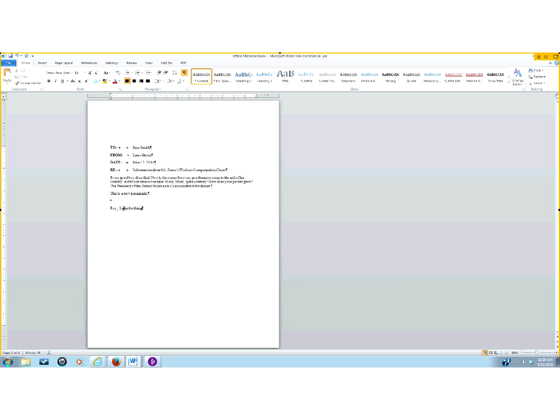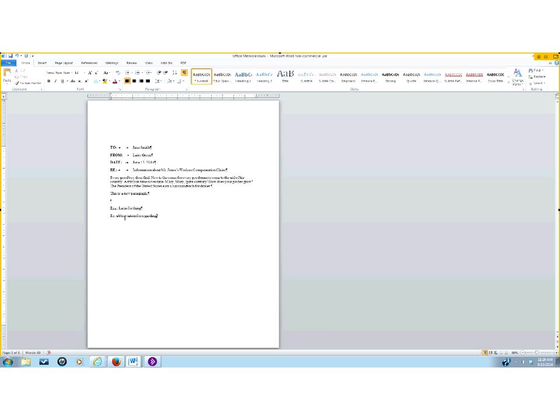So you could say, when you use the word res, or re, which is a declined version of the word res, that the thing this memo is about is information about Mr. Jones's workers' compensation claim. Another one is that re may be an abbreviation for regarding.